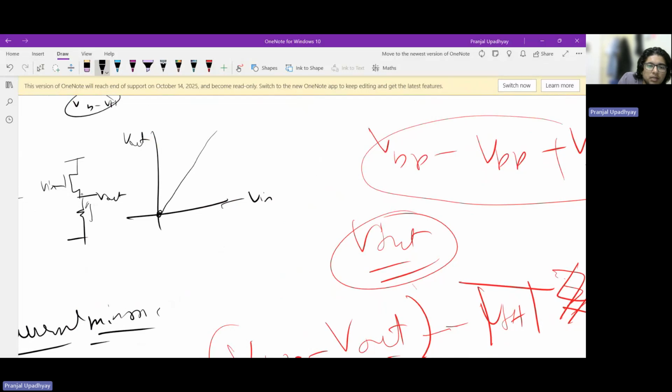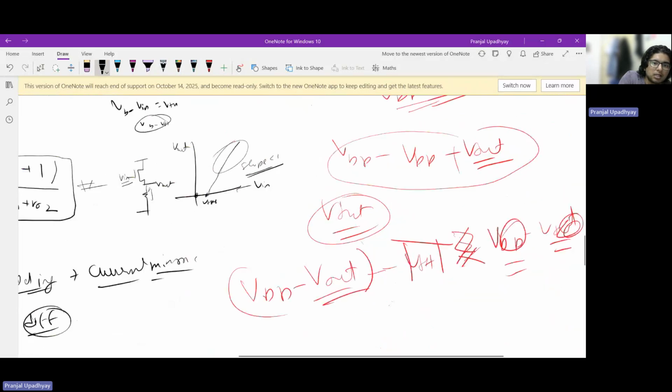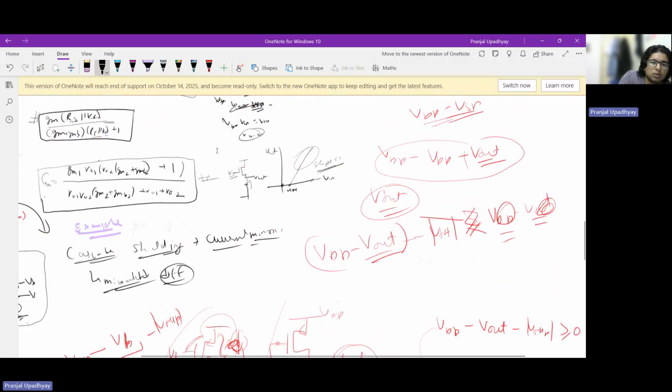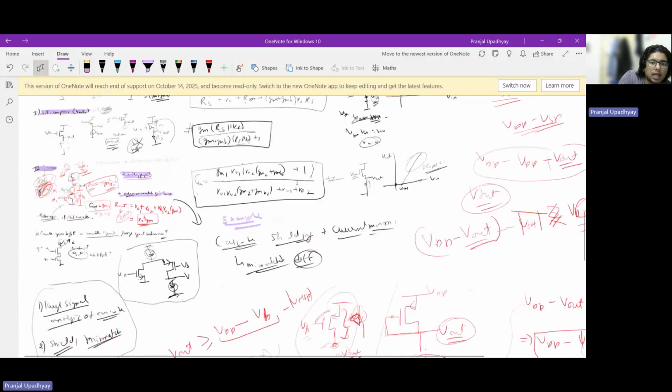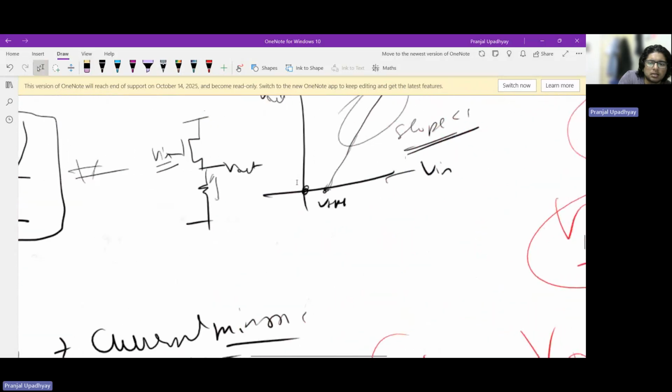But we can intuitively say that Vin must be at least equal to VTH, and only then will the MOSFET turn on. So even if you assume a very idealistic situation, this is not the graph that we'll see, but the graph will be kind of like this, right? Because only after VTH will the conduction start and then the output will start following the input. And the slope will be a bit less than 1 because it's not an ideal buffer. So that is the last single characteristic that I wanted to talk about, and I think that's pretty much it.